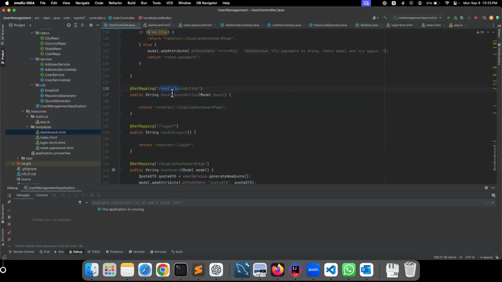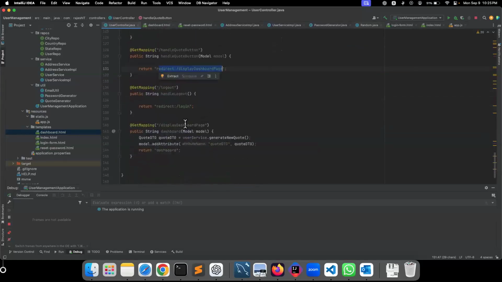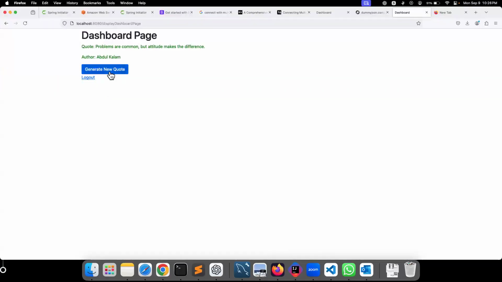So basically handle code button, we are just trying to redirect to the display dashboard page. That is where our actual logic is to generate the new code. So if we keep the debug point here and then go to the browser and generate new code.